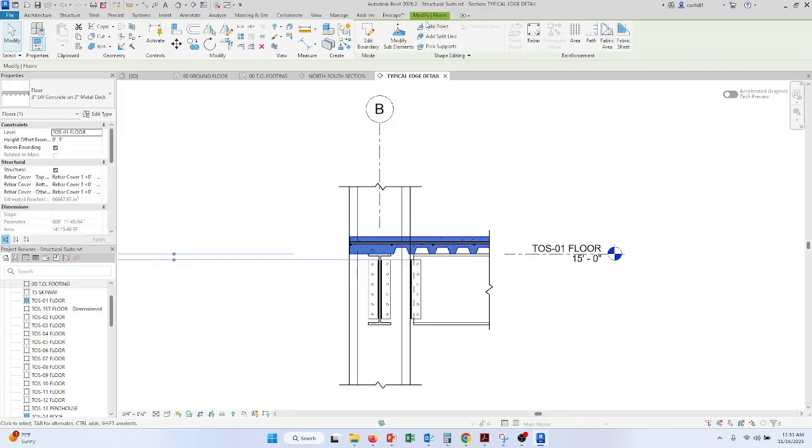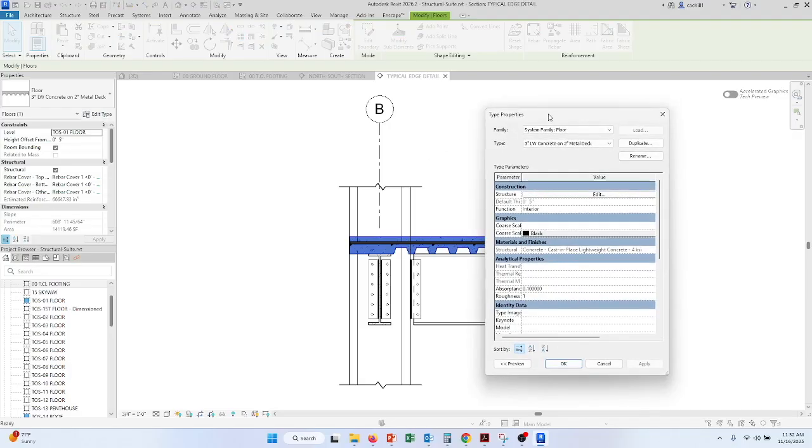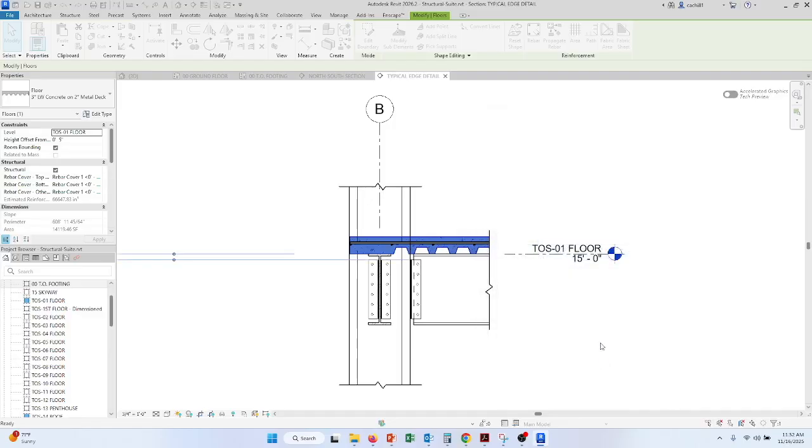You can edit it by using the standard Modify tools and the concrete floor specific tools found in the Modify Floors contextual tab. The Properties palette displays the instance parameters for the element. Note that any changes made here are applied to the selected element only. In Properties, click Edit Type to access the type parameters in the Type Properties dialog box. Note any changes made to the element here are applied to all of its other instances in the project. Click Cancel to close the Type Properties dialog box.